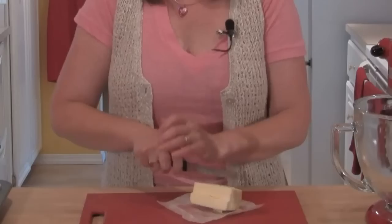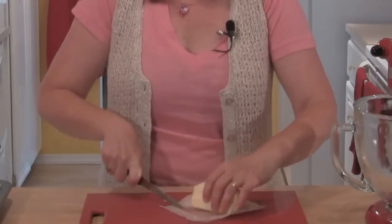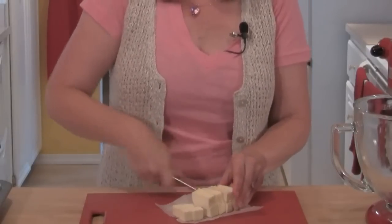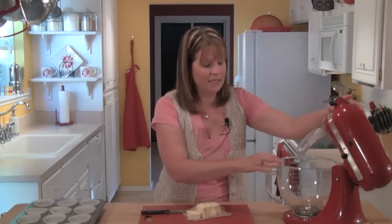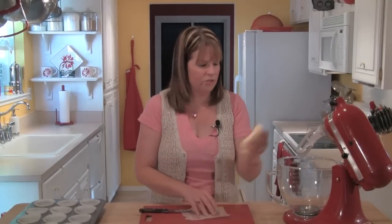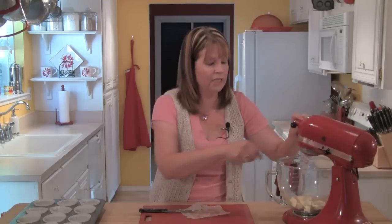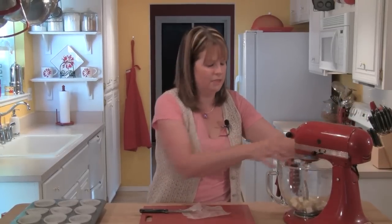And to get started, I've got a half a cup of butter that I've taken out of the refrigerator, and I'm going to cut it into some little pieces like this. Now I'm going to put this in my standing mixer. If you don't have a standing mixer, you can certainly use just a hand mixer. That'll be fine. I'm going to let this cream for about a minute.